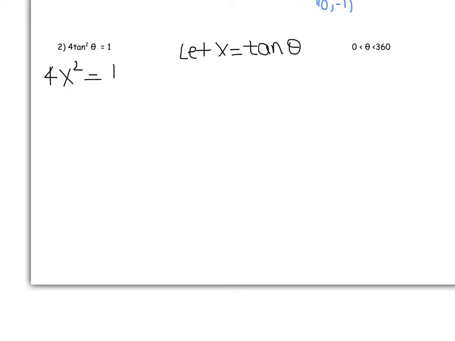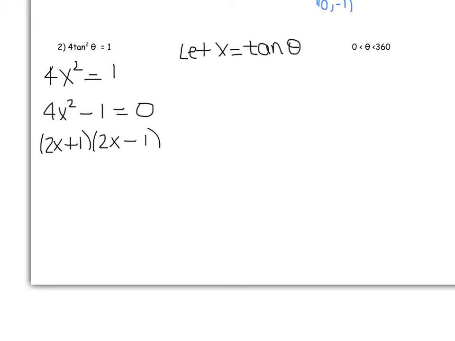And now the second step says that it needs to be equal to 0 in order for us to factor it. So we need to move this 1 to this side. So we would simply subtract it. So what would it be? It would be 4x squared minus 1 equals 0. And now let's factor. Is there a GCF that I can pull out besides 1? No. How about, is it a difference of 2 perfect squares? Yep. So this would be 2x plus 1.